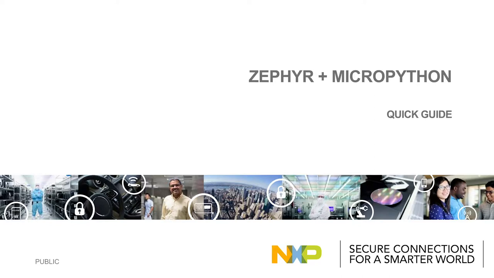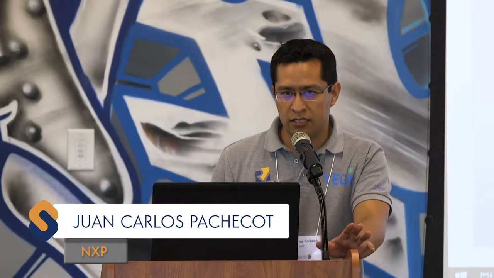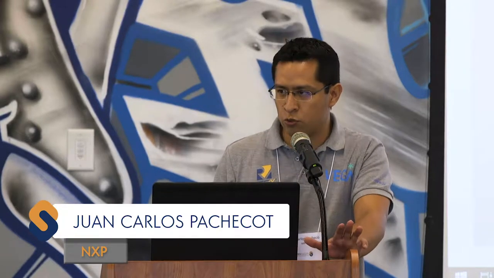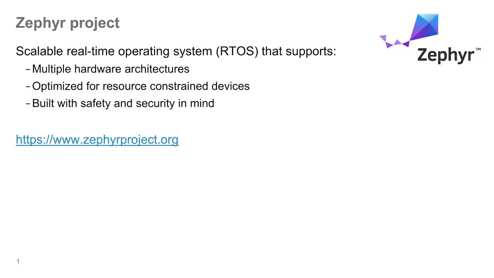Very quickly, I will just go through the other slides, which were for Zephyr and MicroPython. We won't have time to actually do it in the same way we did the previous one, but I just want you to know how it is and give you a quick introduction. Zephyr is an operating system for constrained devices. It supports multiple platforms, is optimized for this kind of device, and is open source. You can find more information at zephyrproject.org. You already have these slides, so you can check them later if you want.